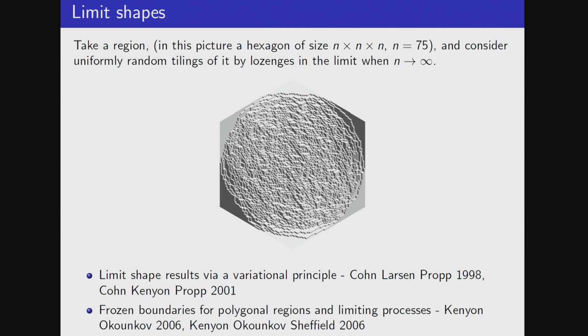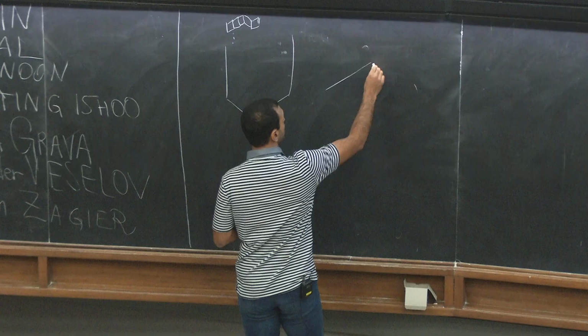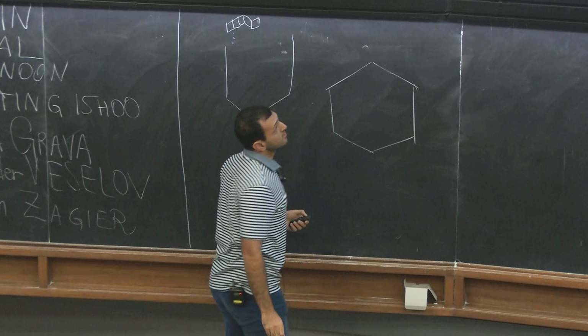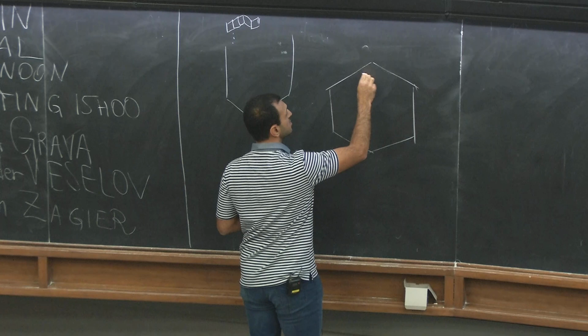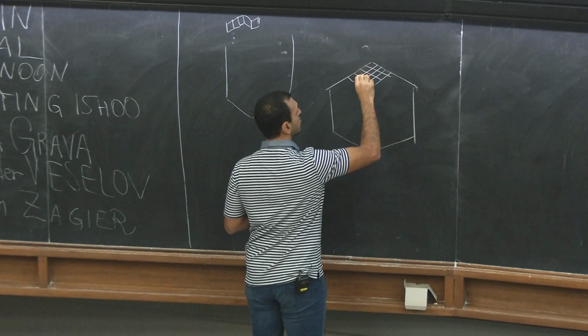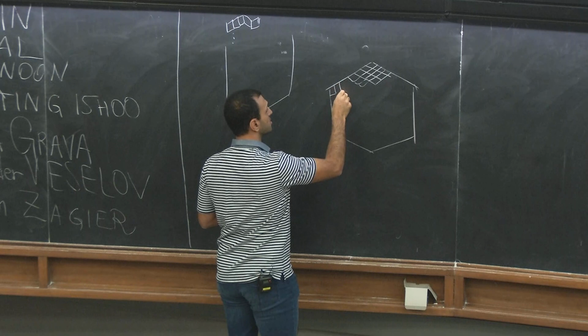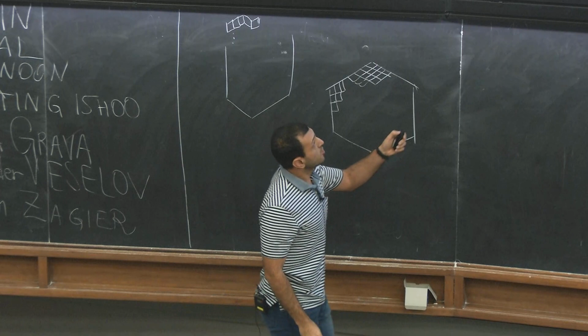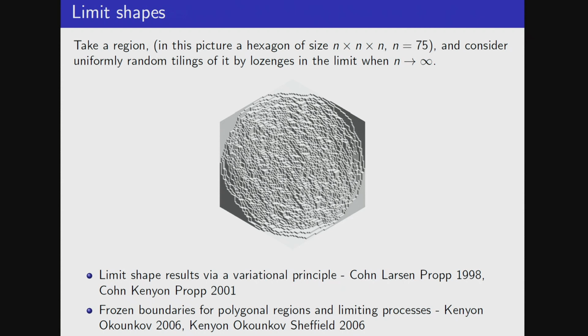So what are you seeing? If you look at the corners, even though we took a random tiling, you don't see any randomness. For example, in this corner, you are going to see a tiling that just looks like this. Only one type of lozenge is going to appear in this corner with probability 1, and so on. So the corners are deterministic. They're frozen. The randomness just stays in the middle, and then there is this curve which looks like a circle, and as n goes to infinity, it is actually going to become a perfect circle inscribed in the hexagon in this case, and that divides the two regions. In statistical mechanical language, you would say there are frozen regions, there's a liquid region, and there's a phase transition happening along this curve, and that curve is called the frozen boundary.